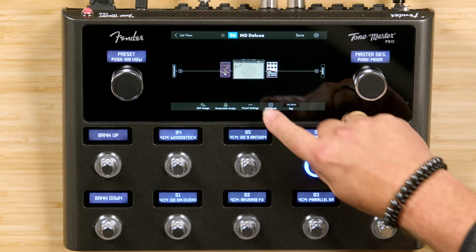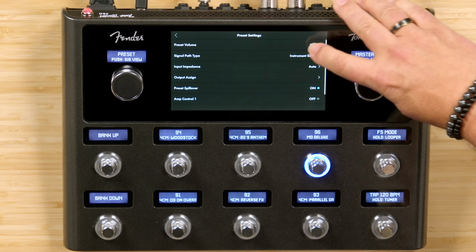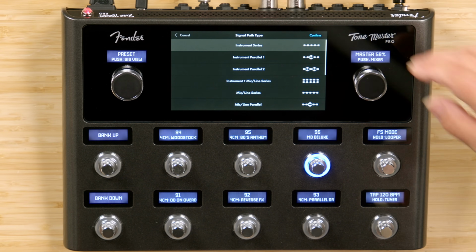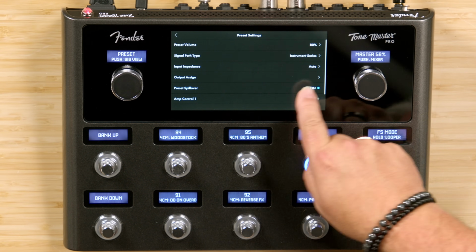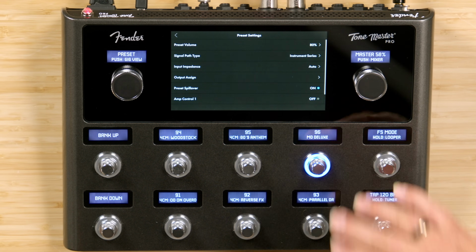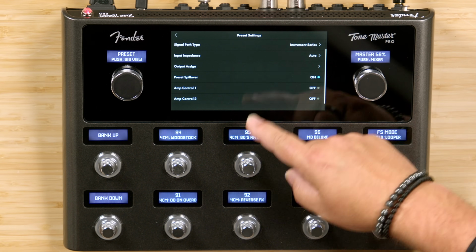Right. Now you saw that we looked at the preset settings to affect the volume. You can also see the signal path type, so we can actually split it. We can add parallel processing, so we could have 2 delays in parallel, or 2 effects in parallel, whatever they might be. We can cancel back out of that. We also can assign our outputs, whatever outputs we want to use. You can have preset spillover actually off if you want. If you're using this with an amplifier, you can use it to change channels using the amp control switch. Scroll up here, we actually have 2 of those.